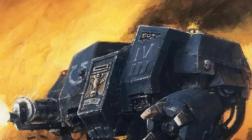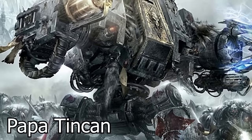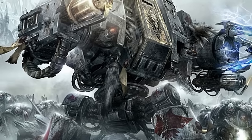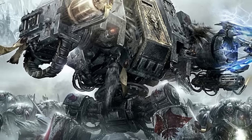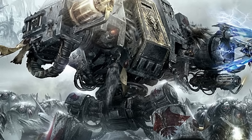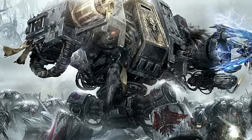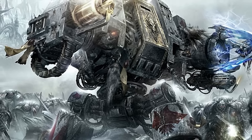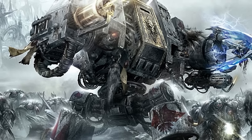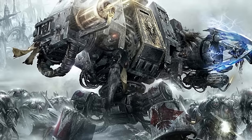Now that we know what a base level dreadnought is, let's look at the different types. First up is the Venerable Dreadnought, which is basically just an old as shit standard veteran dreadnought. Their immense power doesn't come from their weapons or armor though — it comes from their knowledge on how to maximize being a dreadnought. There is quite a steep learning curve from when a marine is blown up and put in a dready versus actually being good at being a dready. Venerables are good at being dreadies. Due to their age, which is often in the thousands, they are also keepers of their chapter's knowledge and traditions. They tell their chapter's stories and basically make sure the newer generation of marines don't act like a bunch of fuckwits.